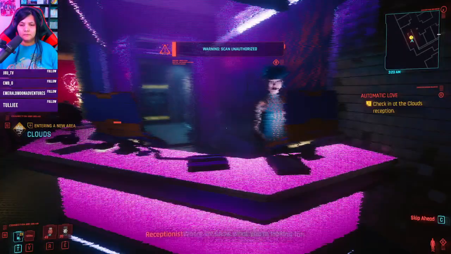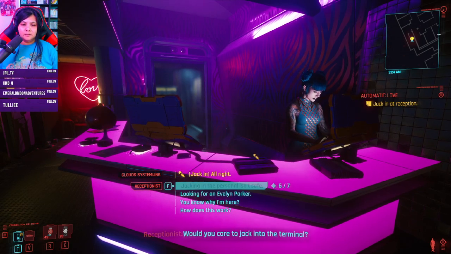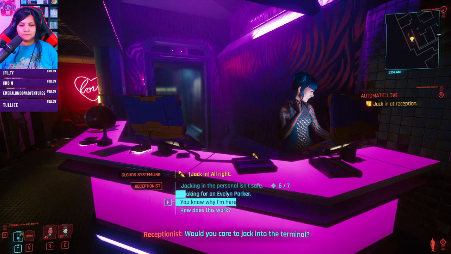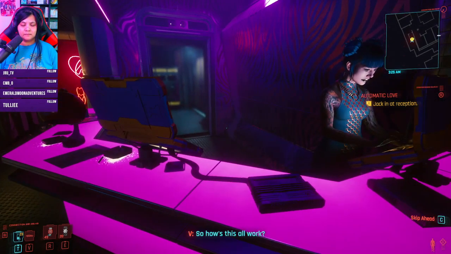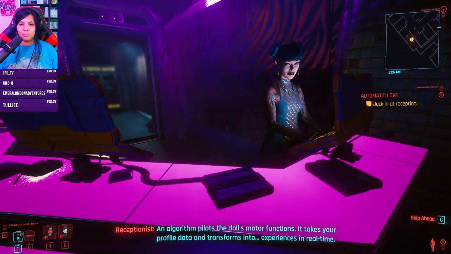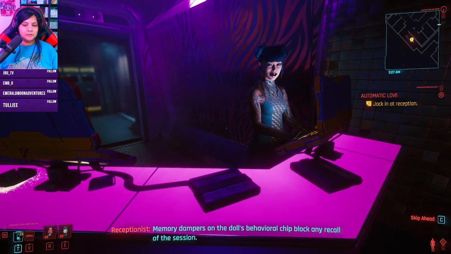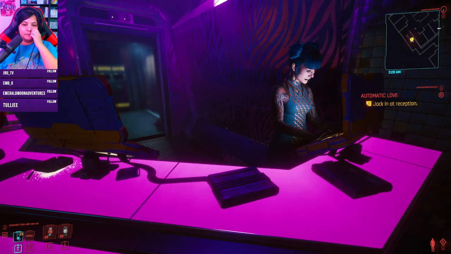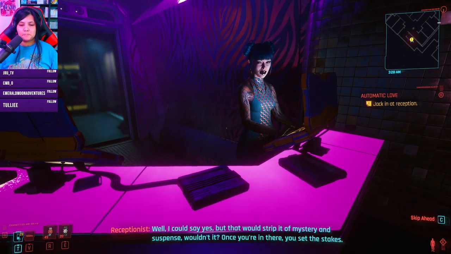Welcome to Clouds, where we know what you're looking for. Would you care to jack into the terminal? Check in, please. So how's this all work? An algorithm pilots the doll's motor functions. It takes your profile data and transforms it into experiences in real time. Memory dampers on the doll's behavioral chip block any recall of the session. So there'll be no trace of the meeting. Perfect. Well, I could say yes, but that would strip it of mystery and suspense, wouldn't it?